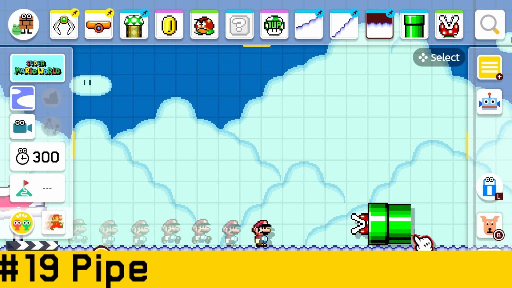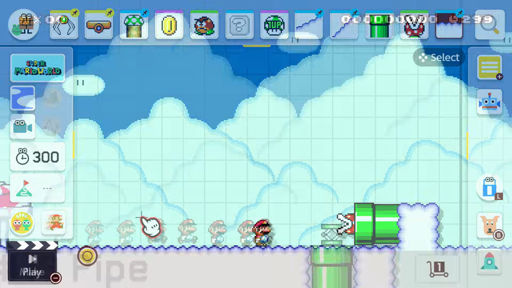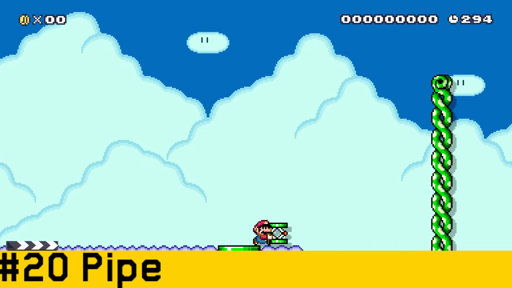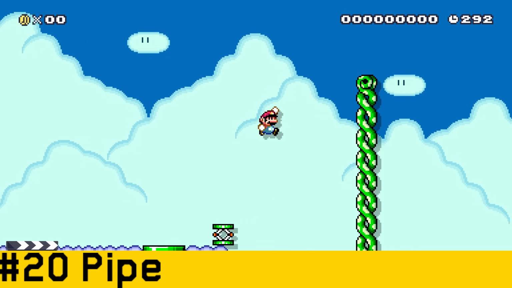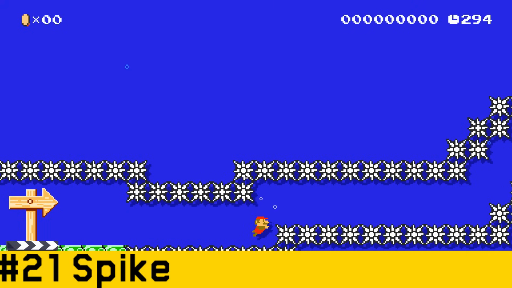All it takes is 2 blocks to make your pipes look so much nicer. For a second one for pipes, if you have an item that's required to beat your level, then putting them in pipes will allow the player to retry, just in case they fail. Never make underwater spike mazes, they are not fun.